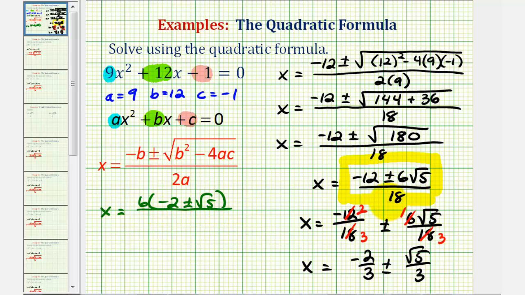All over eighteen. We can write eighteen as six times three. In this form, we can see there's a common factor of six over six. So the other way to express the solution as a single fraction would be x equals negative two, plus or minus square root of five, all over three.